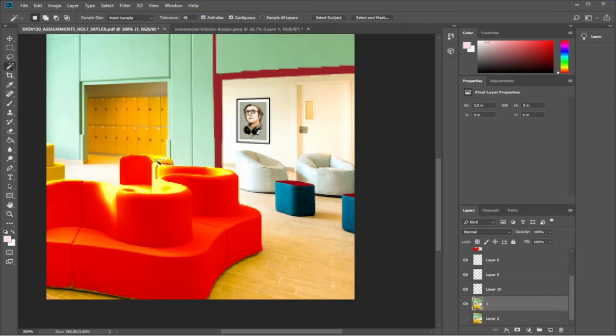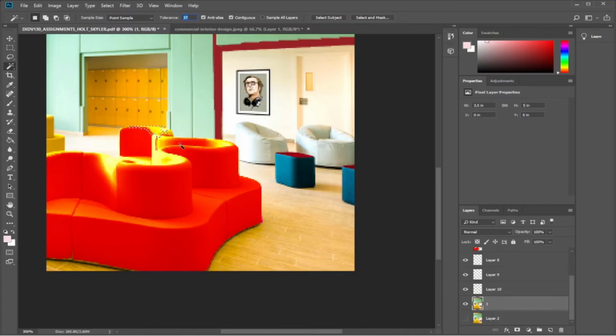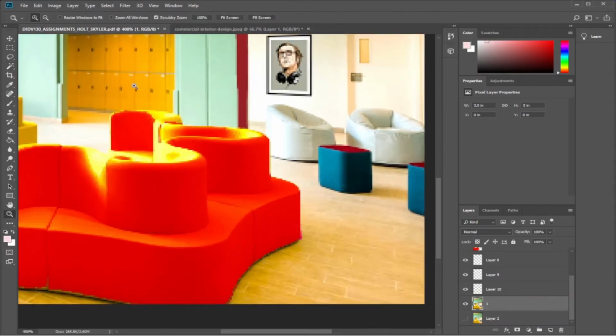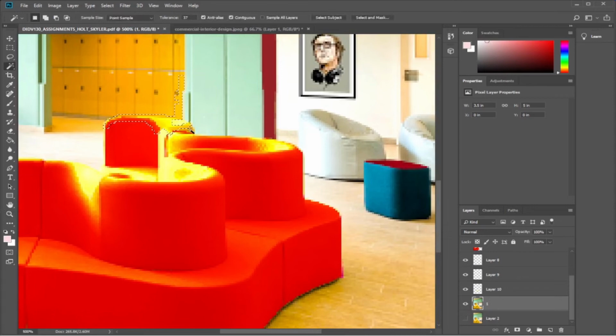It will be perfect. I promise. Perfect. Not perfect, but it'll be good. All right, so we're selecting on the layer of the couches, and then we're gonna go right up, adjust, and we're just gonna mess with the color balance. Even though I think we might be able to just go right for, that's too complicated. We're just gonna go right to color balance.